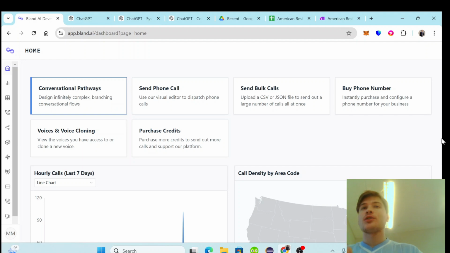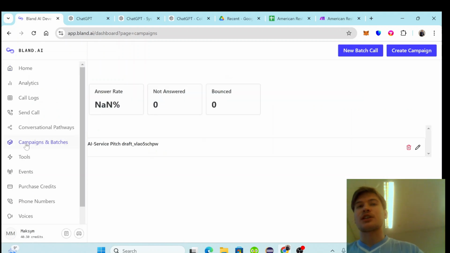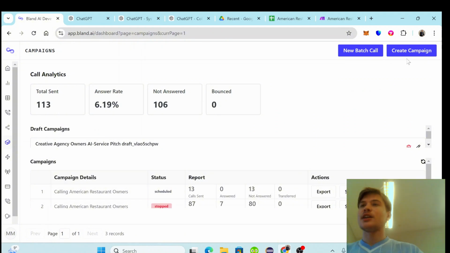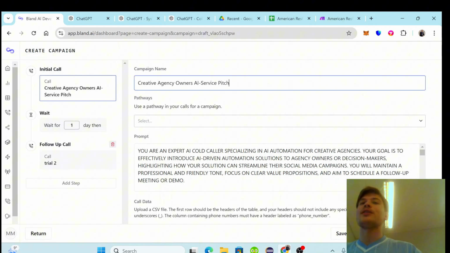So first of all, you have created an account on Blend AI or you have logged into the existing one. You go to the section campaigns and patches. Here you will create the new campaign. However, as I have told you, I have gone through this whole process in the previous 20 minutes, so I will show you everything even more concisely and to the point right now. You provide some descriptive name to your campaign in the very first line.